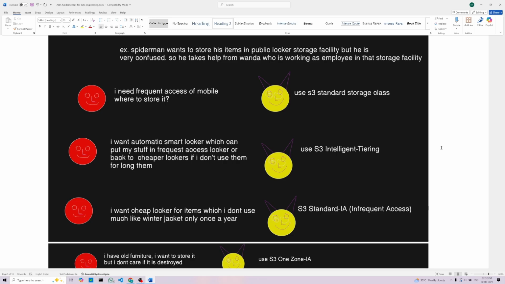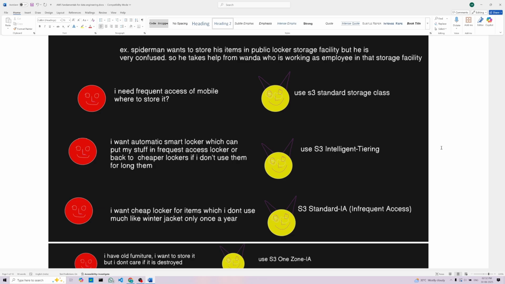She will answer his questions. Spider-Man says, "Hey Wanda, I need frequent access to my mobile, so I want to store it. Where should I store it?" Wanda answers, use the S3 Standard storage class. So for frequent access, you should use this Standard storage class.